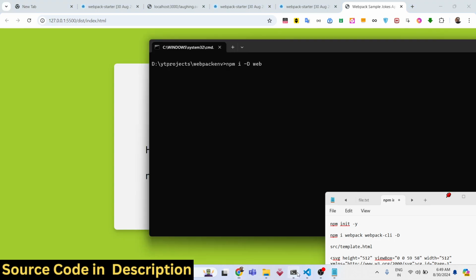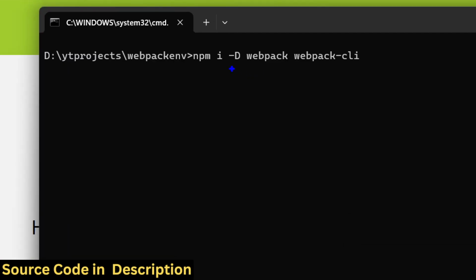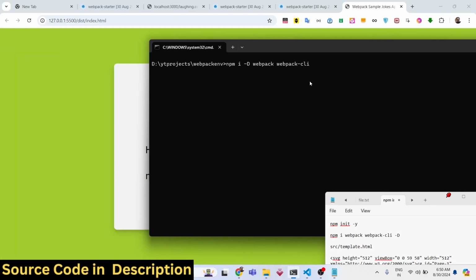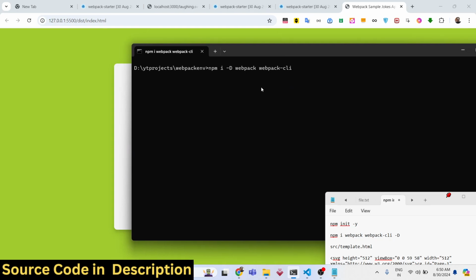So now we actually need to install Webpack and the Webpack CLI tool as a dev dependency. So we added this -D flag, which stands for, it is not a production level dependency, it is just used for development. So it's a dev dependency. We are using Webpack, which is the main compiler and the bundler, and then the Webpack CLI, which supports all these commands to build your application and start it in a development environment. So install it.